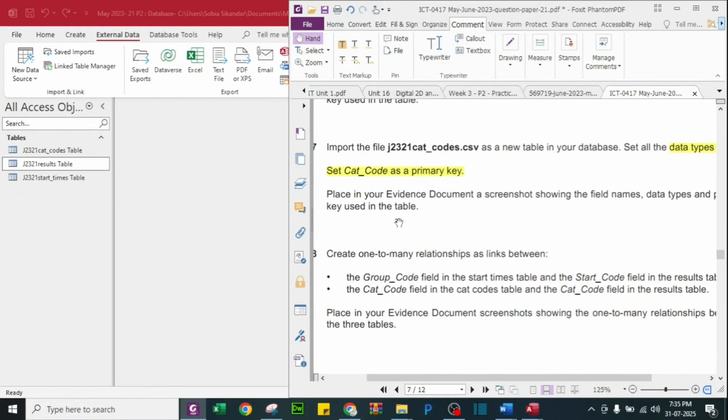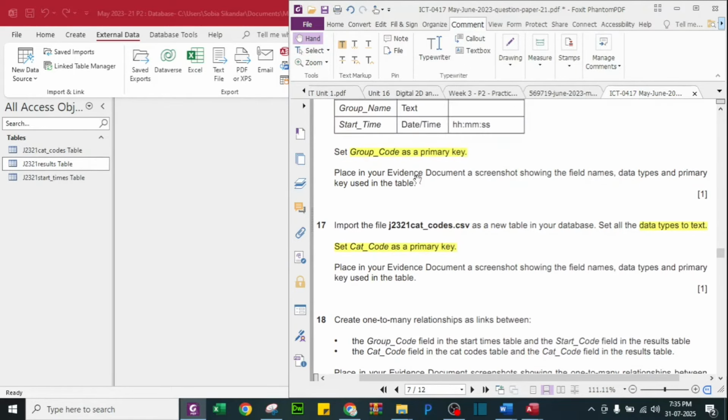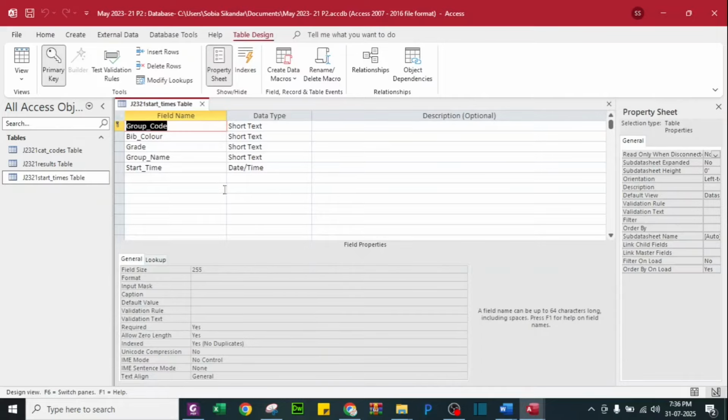So let's see what the question paper is saying. Place in your evidence document the screenshot of the field name, data type, and primary keys you used in the table. In this table as well and this table. So let's take the screenshots first. So here is the start time table, open it in the design view.